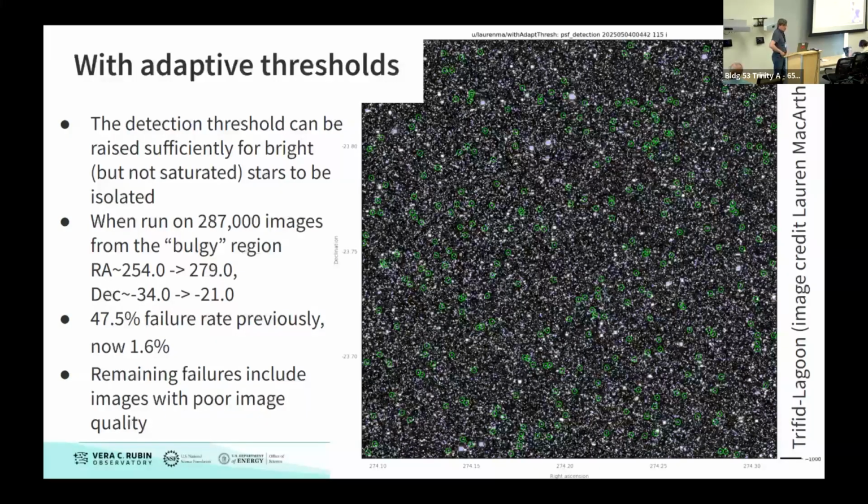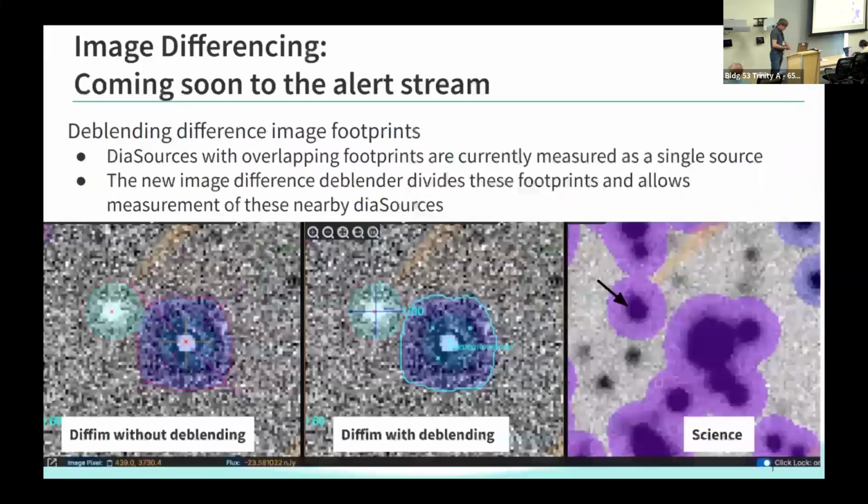Then the other topic that I wanted to highlight is a new topic. We typically have stated that even in crowded fields, the difference images are still sparse enough that the DIA sources are measured independently.